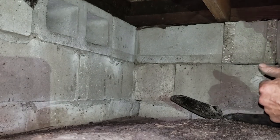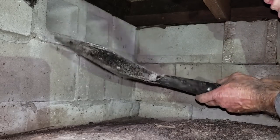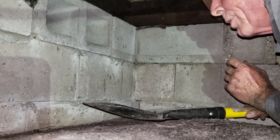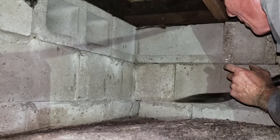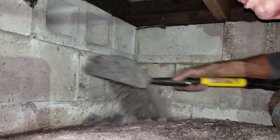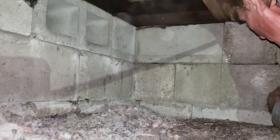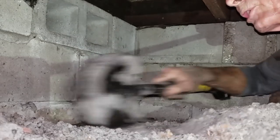We'll start right here in the corner. A secret: you want to use a smaller shovel — not that great big 8-inch wide one, but a 6-inch wide one. The reason is that if you make an 8-inch wide trench with your big shovel, you're going to pour a whole lot of gravel to fill it up. This isn't hard — yes, I'm laying on my belly in the corner, but I'm right at the level I need to be.